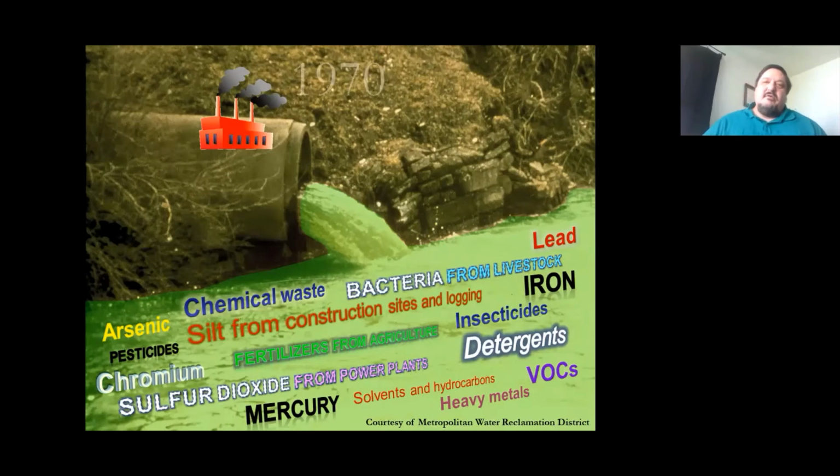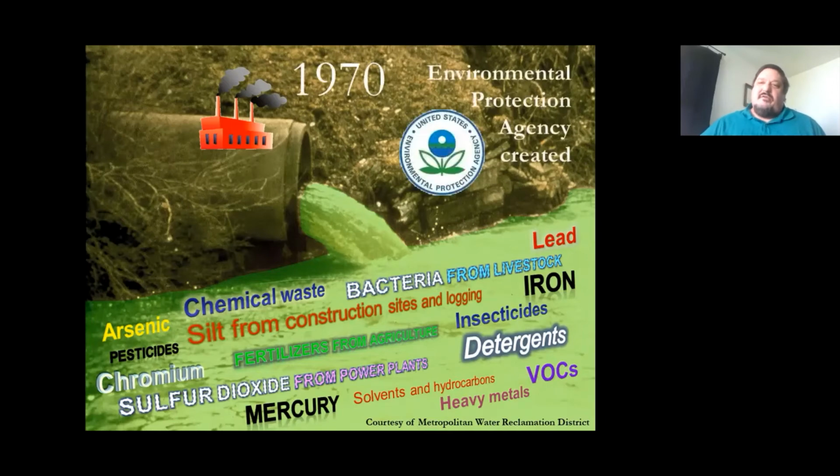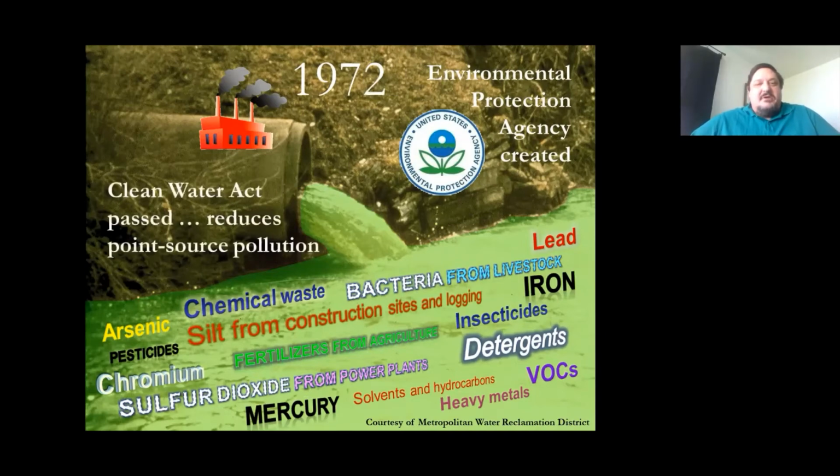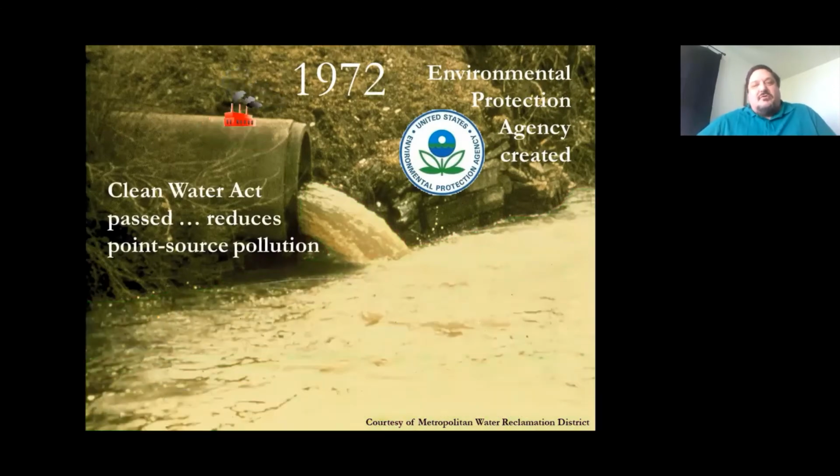In 1970, the United States created the Environmental Protection Agency, and one of their jobs later, in 1972, was to oversee the Clean Water Act, which was passed. And it gives a budget to point source pollution, right? Industries and places that are producing this have only so much that they can put in. Hopefully it's actually zero, but the point source pollutions are reduced. I want to mention it, but it's not really that much of a problem today in the big picture. There are people who flaunt the law and try to supersede this, but it doesn't happen very much.